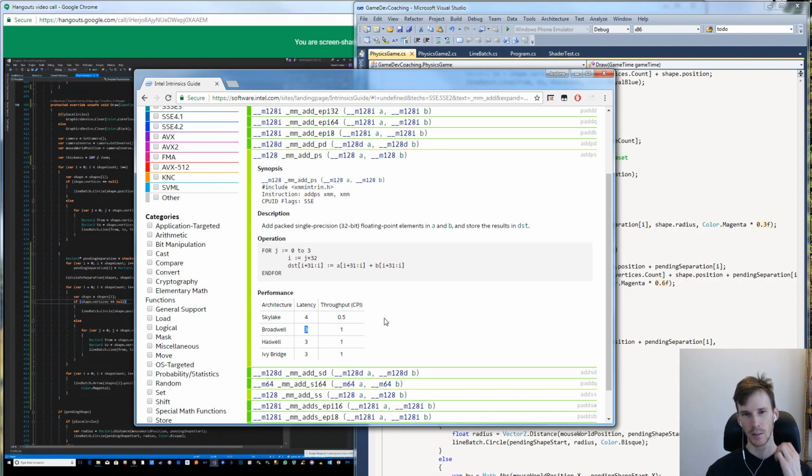You can imagine if you have add something, then add something to that, then add something to that, and so on. All of those are dependent on each other, so you can imagine that takes 3 cycles each. Whereas if you add completely unrelated things and interleave them that way, which the CPU can do automatically, then you can issue 1 addition per cycle on Broadwell, for example.